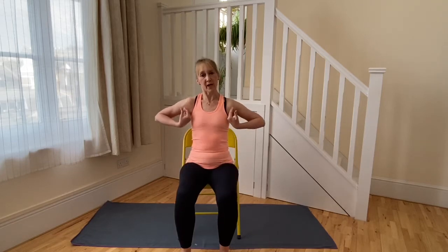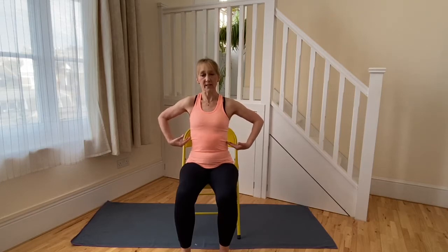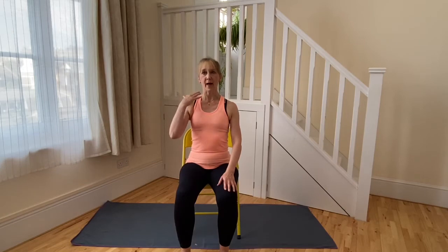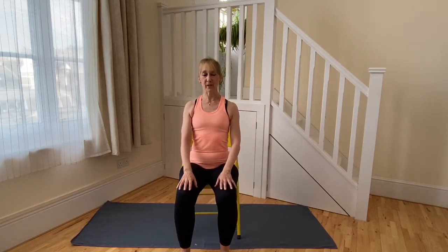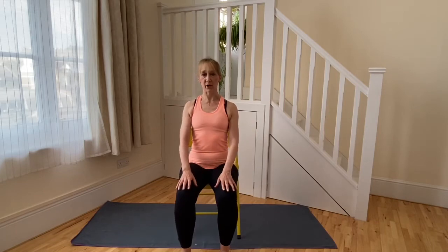The lateral breath is where as we breathe in, we're aiming to open the chest to the sides, wider and wider down to the floating ribs and also back. If we think about opening the space from within the ribcage as we breathe in, that helps us get that wide breath without the abdomen dumping forwards. As we breathe out, breathing from the top through the nostrils and out through the back of the mouth, through the throat, then the upper chest, the mid chest and the depth of the chest — we feel that helping us stimulate strength around the ribcage, into the waist and even into the lower abdomen.